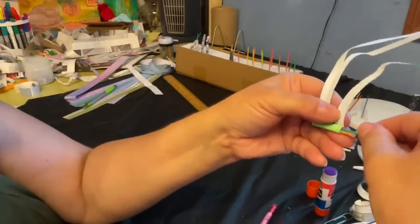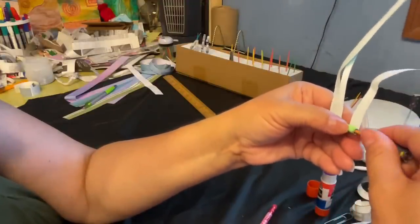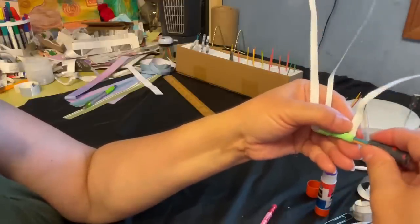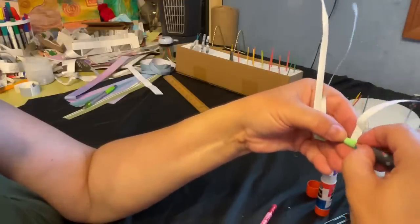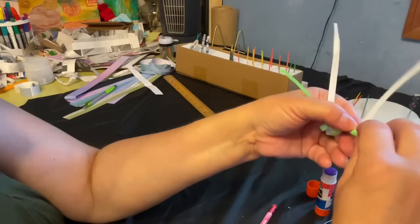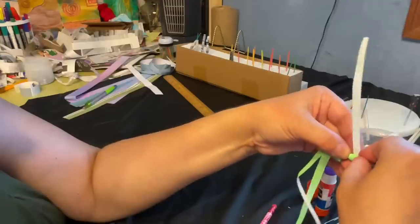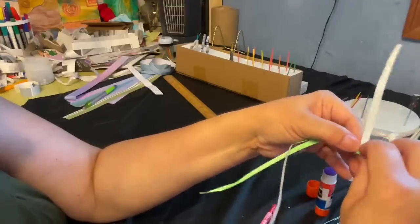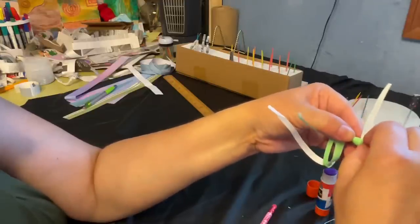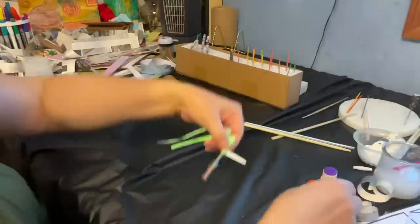I'm just not really worrying about those. They're rolling with me, but I'm not really worrying about them. I'm keeping this edge straight. I'm rolling. I'm going to roll all the way down. If they're in your way, just kind of let them unroll a little bit. This is the most fiddly bead that you're going to have. I'm going to put some glue on there.